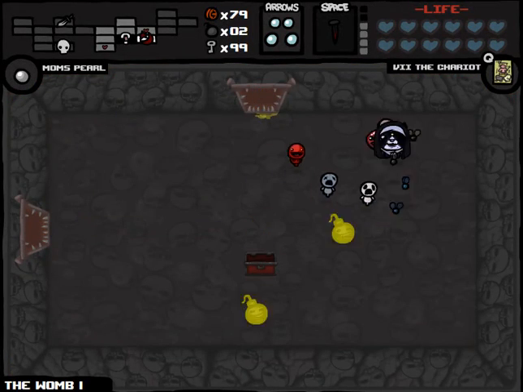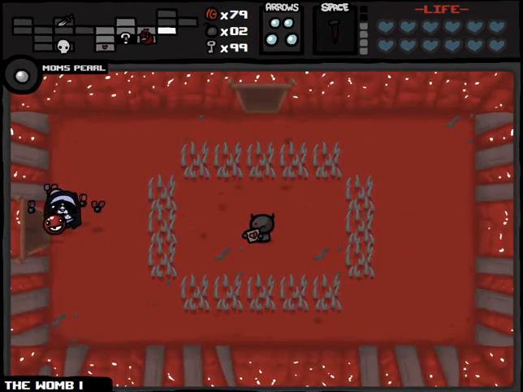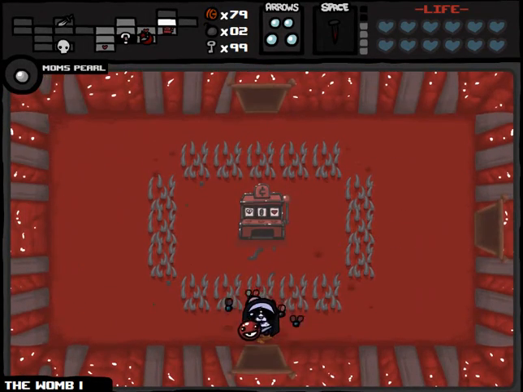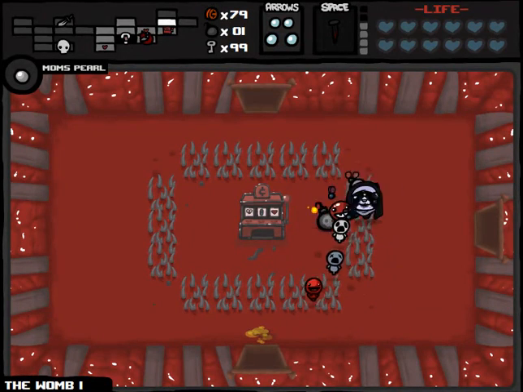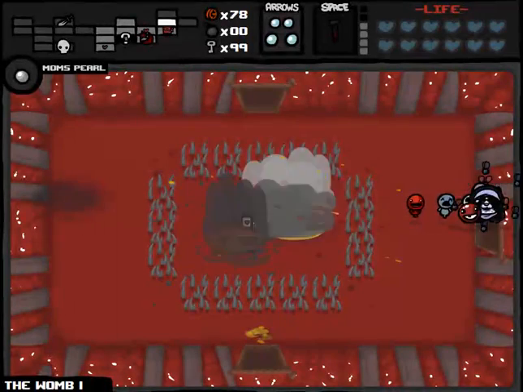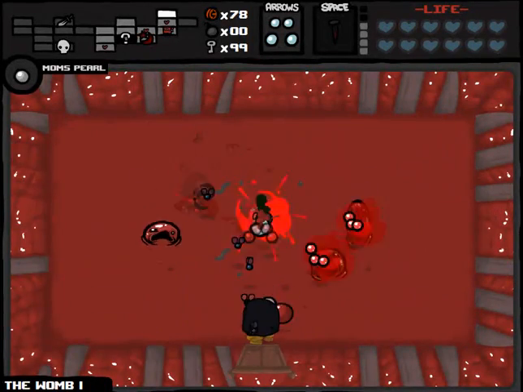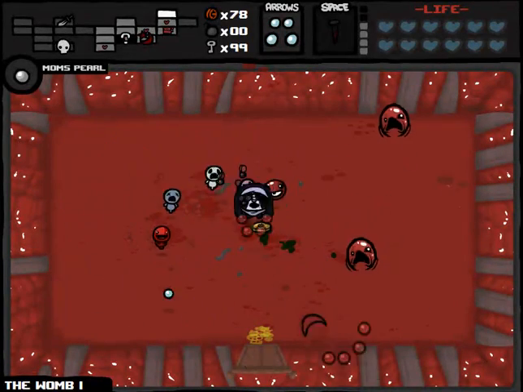See, maybe we got something. Nope, of course not. Basically just used the Chariot card there so I didn't take a Spirit Heart worth of damage. Maybe not the best use of it. Let's blow this bad boy up. Wow, that was a bad shot. Picked up an extra Spirit Heart. I mean, everything's coming up Millhouse except the most important thing that needs to come up Millhouse.